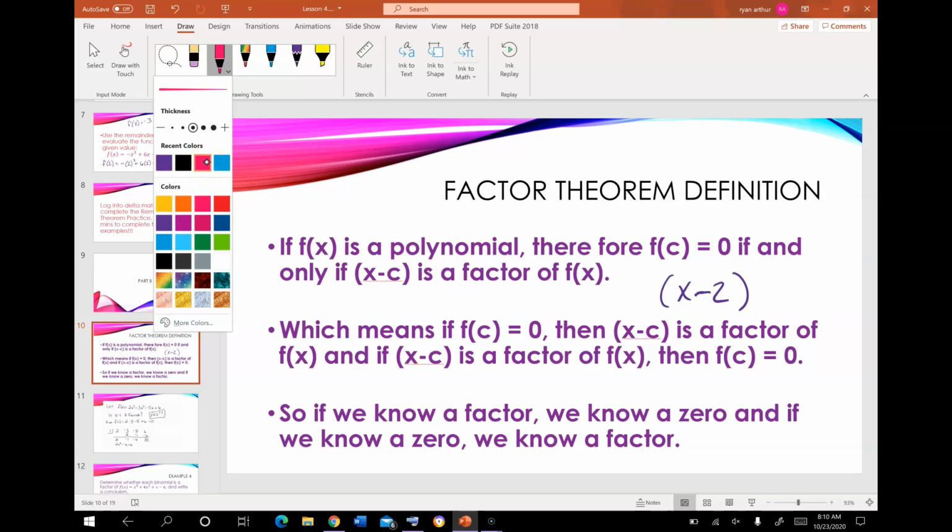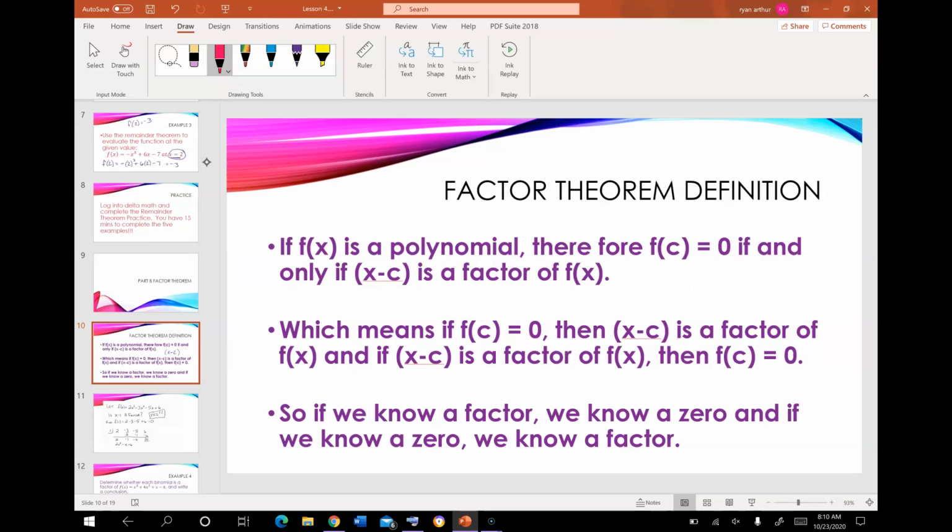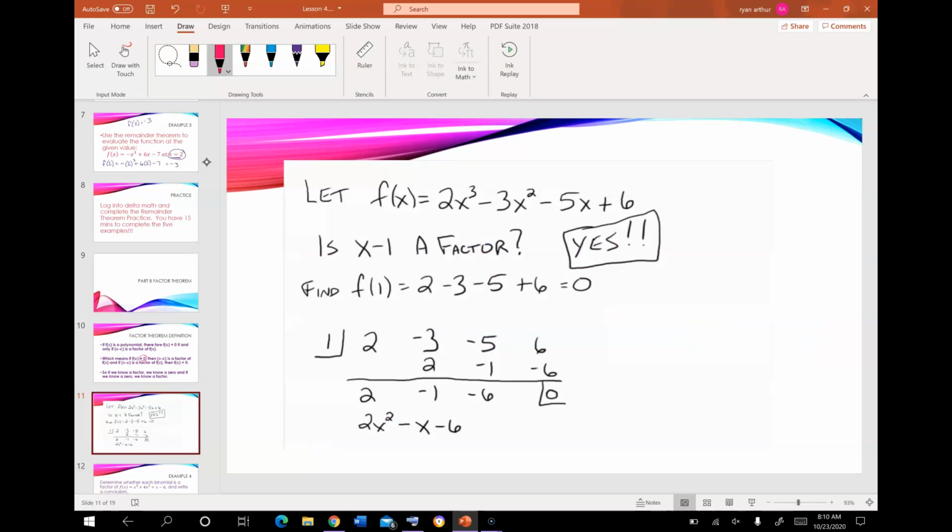Okay, so when you've been doing the synthetic division and you had a remainder of 0, you actually factored your polynomial. Okay, so there are new ways to factor your polynomial other than what you learned in math 2. So if you plug that number in and it equals 0, then you can state that it is a factor of that polynomial. Okay, so if you look here, here's an example.